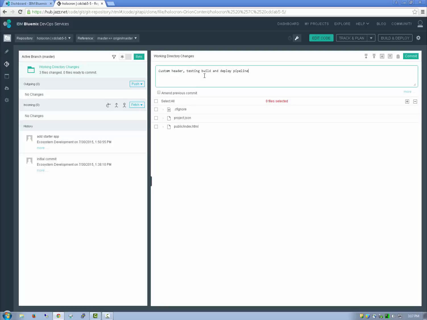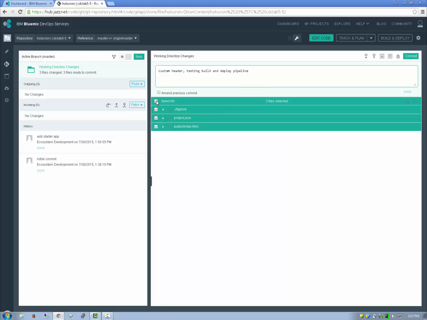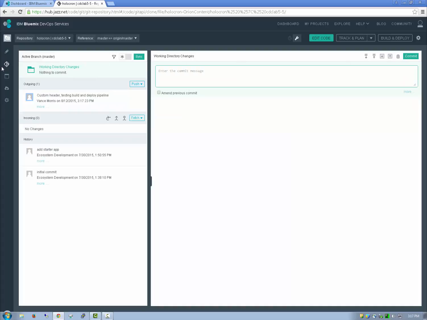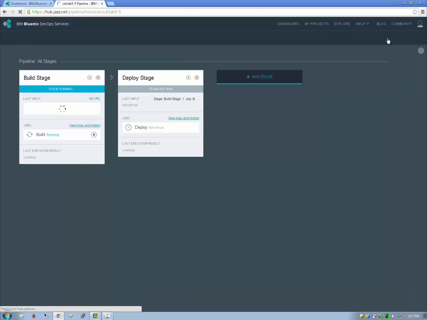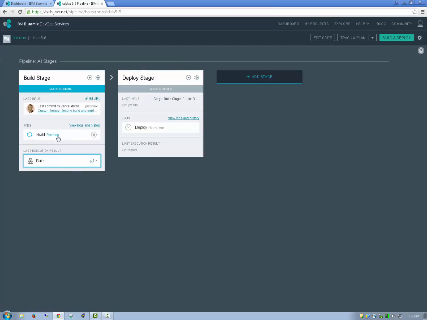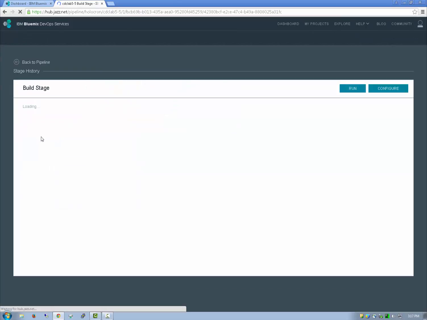Note that the outgoing commit is now staged. Click on Push, then immediately click on Build and Deploy. Observe how the build stage is automatically started, and once complete, the deploy stage is automatically started.